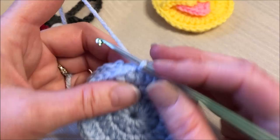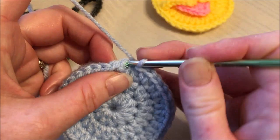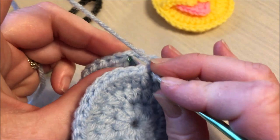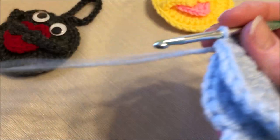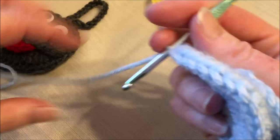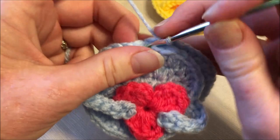So about the center, I'm just gonna go in the next stitch on this side and where you slip stitched on that side. I can, if you can see that. And you're just gonna do a single crochet. Oops, I actually like to flip it the other way around. So sorry, one second. I thought that seemed weird. So the first stitch is awkward if you're gonna do like me and flip it around. So get in there, and then in your stitch you are just in.